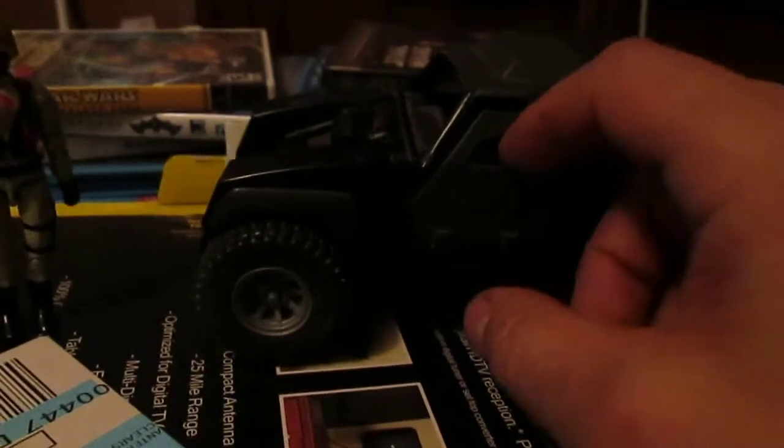Onto the vehicle. The vehicle is a remold of the Viper. This one's called the Vamp. This one's called the Stingray. I don't have the guns and stuff for it.